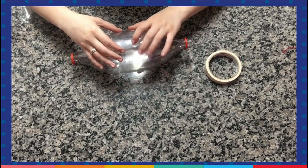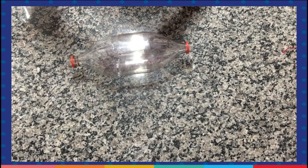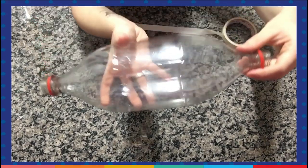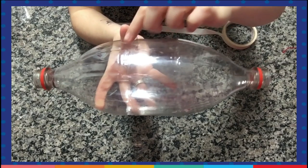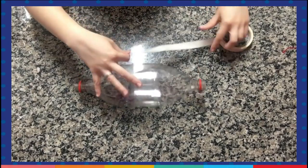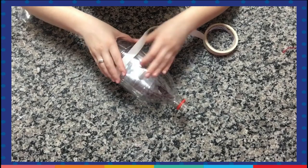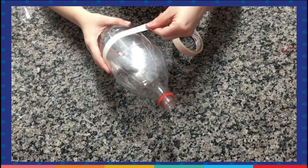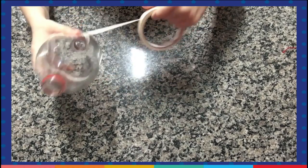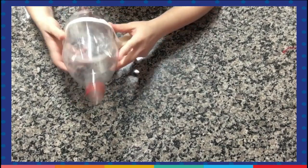So I am going to show you this part. I have my tape here. Can you see the part where they meet each other? That's the part where we are going to put the tape. If you need help, ask your parents to help you to cut the bottles and to use the tape. It can be just a little bit difficult, but we can do that.